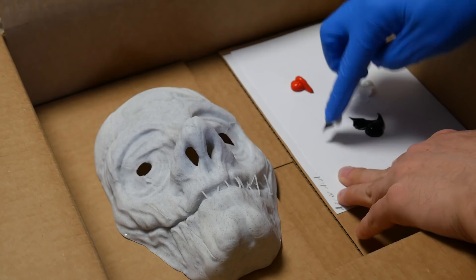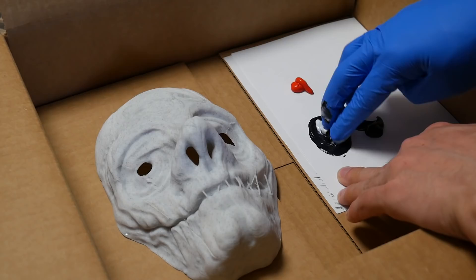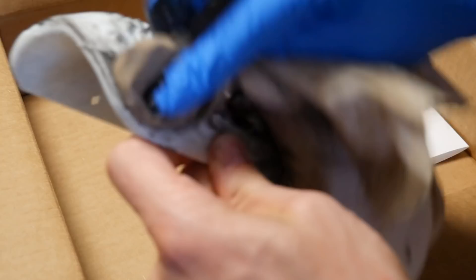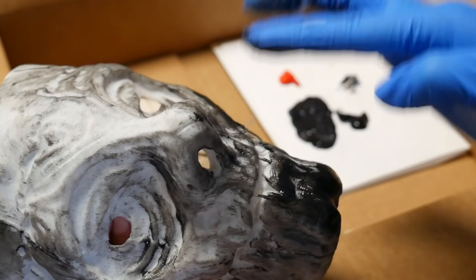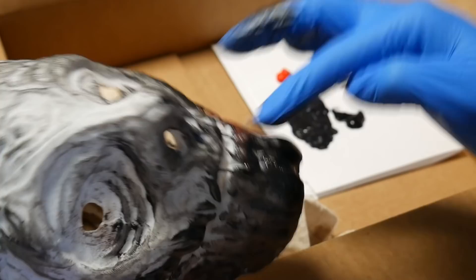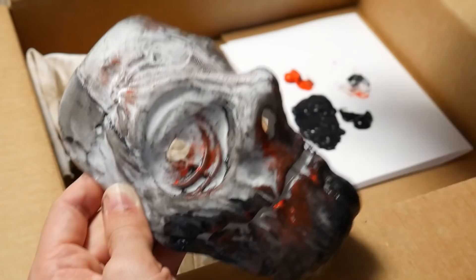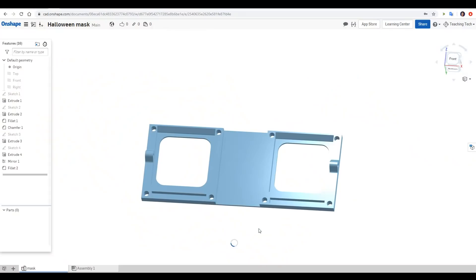My next job was to apply some paint, and I used a glove instead of a brush because I wanted to be quite fast and rough with this, especially remaining time efficient. My technique was pretty straightforward. I used my fingers to apply some dark grey around all of the edges, making sure to get some texture inside all of the little crevices. After sufficient coverage, I used a rag to buff off the big chunks, but still leave some dark smears behind. On any surfaces that were really shallow and showed up the layer lines, I applied some extra black to hide them. To add the horror aspect, I dipped my finger in red and had a blood effect dripping from the mouth, the nostrils and around the eyes. This whole thing only took around 10 minutes to paint, and I think the final result is most unpleasant — and that's exactly what I was aiming for.